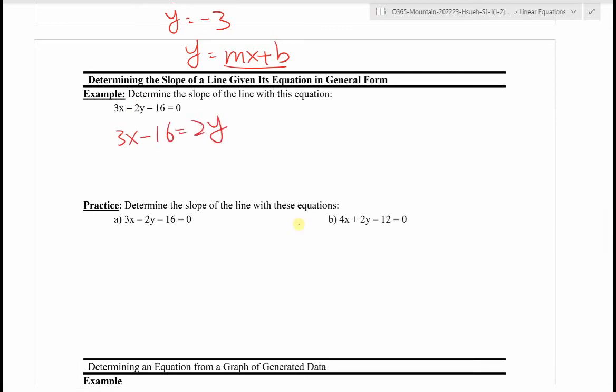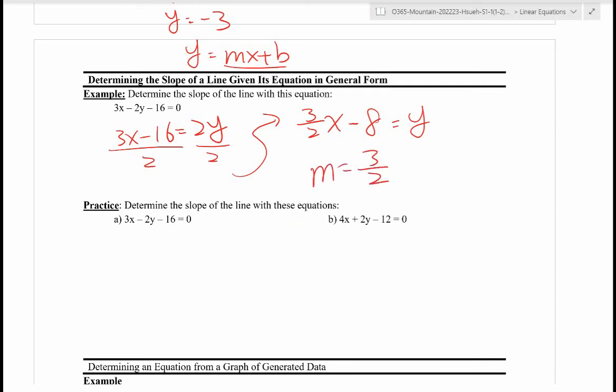But then you can see y is now not quite by itself yet because there's a 2 still. But I can easily get rid of the 2 by dividing everything by 2, right? So if I divide everything by 2 here, divide everything by 2 here, you get 3 over 2x. Okay, 3 over 2 is 1.5. It's not that bad, but we can leave it as a fraction. 16 over 2 is 8, right? 16 divided by 2 is 8. And 2y over 2 is just y. So the slope is 3 over 2. Right? And the y-intercept is negative 8. See, it's not that bad, right?